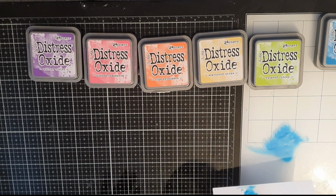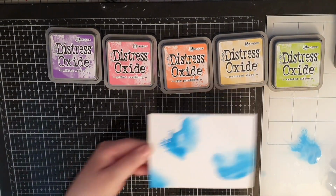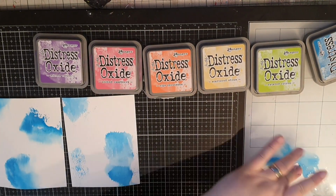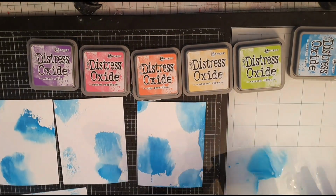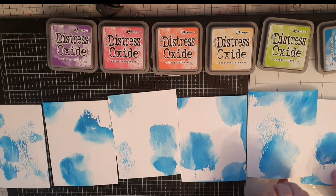Now, let's make some inky backgrounds, and for that I'm using oxides and some smooshing. I start with Mermaid Lagoon, smoosh it on my surface, spray with water, and dip my watercolor paper pieces in the ink. Tim Holtz says, "You get what you get and you don't throw a fit," and I like that saying and the unpredictability of ink smooshing.